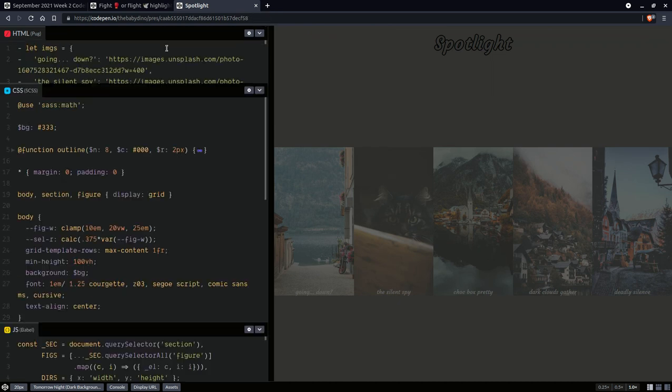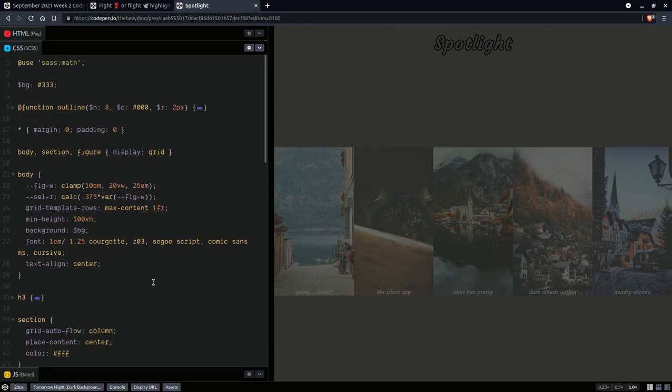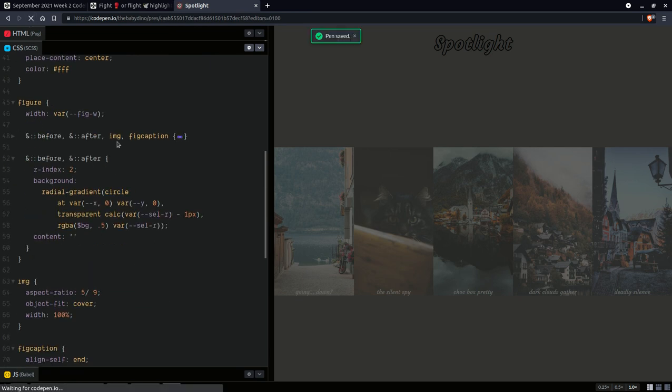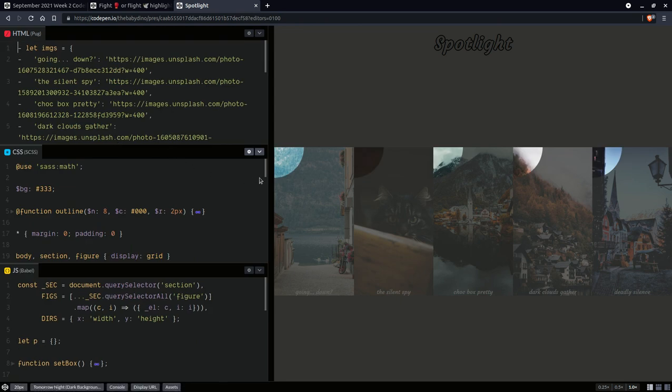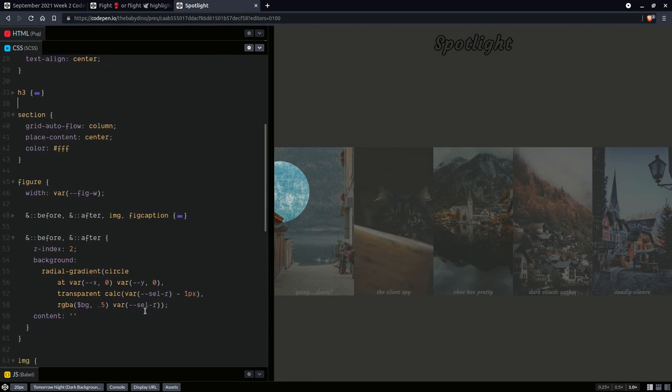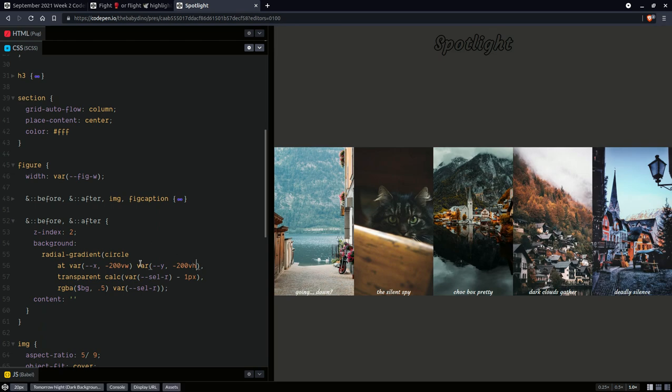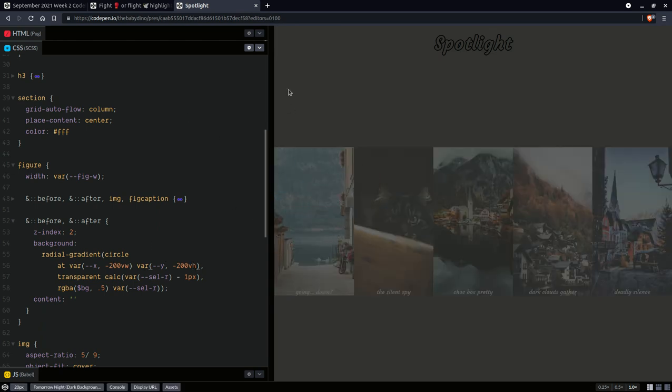And we can go back to the CSS now, and let's save this, and let's refresh, because I want to show you something. You can see how they all have those in the corner, and now when I'm with the mouse over here, it just disappears. So we want to avoid that, and we are going to set this to a value well outside the viewport, make it viewport height for the Y. So something like that. And now they don't just disappear when I move the cursor over the viewport.